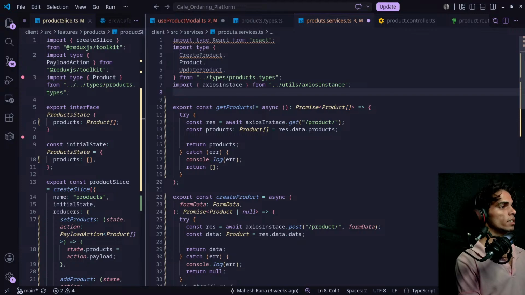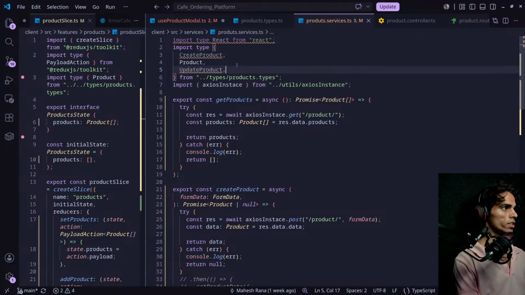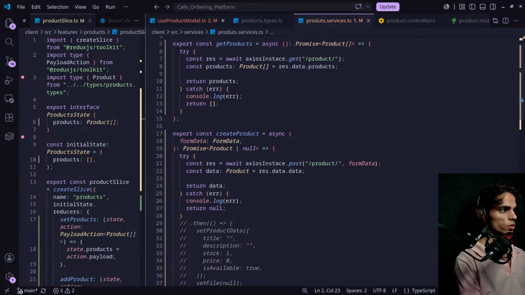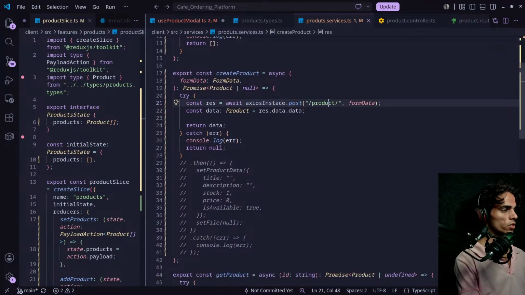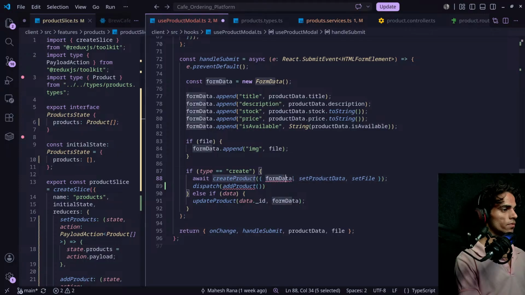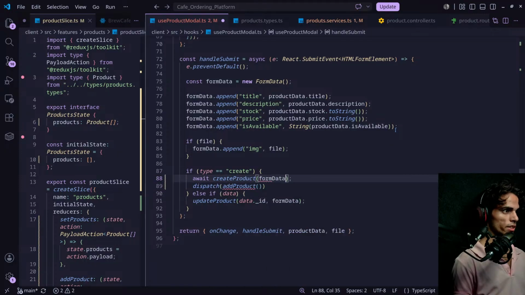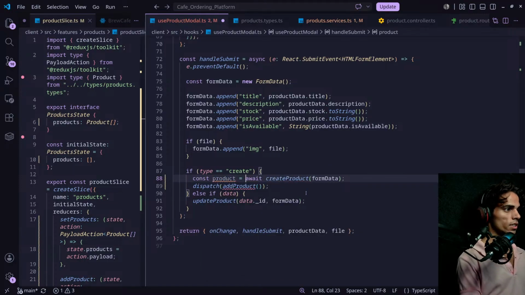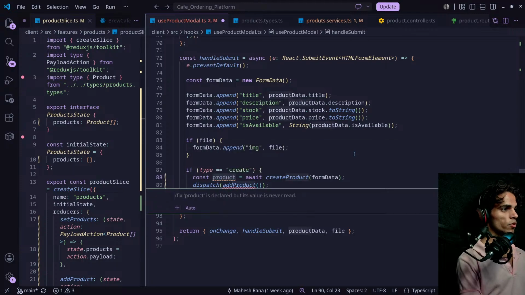Cut this, and now we don't need update product, create product, as we are not using them here. So access instance dot post and this. Okay, now let's come here. If this happens successfully, cut it, form data, and here we'll have const product, and the product will be of type product or null.